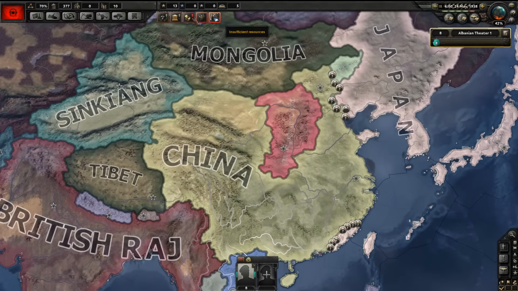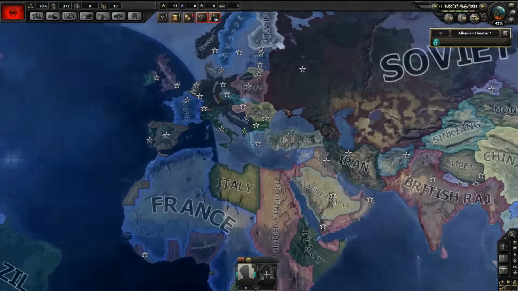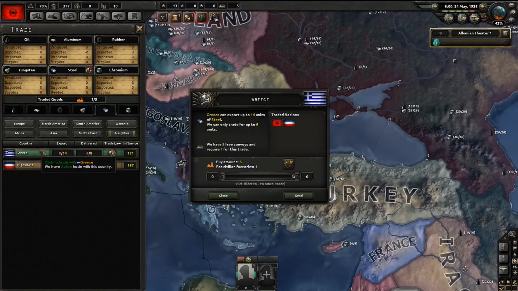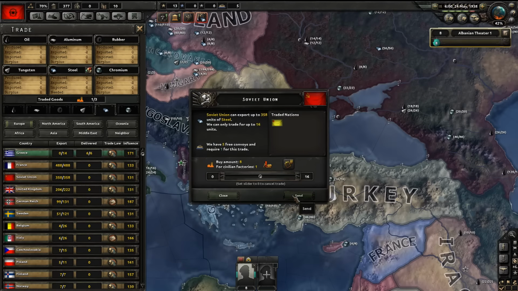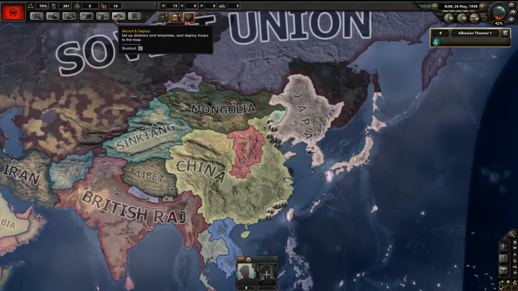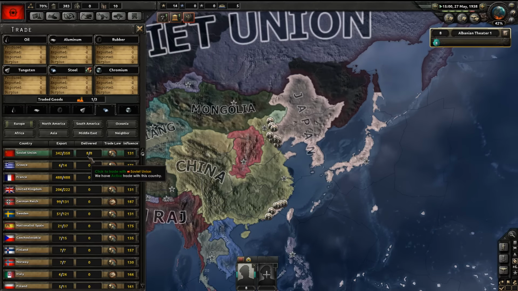372 political power. Okay. We've just built a factory. Either that or the dudes in Greece decided not to trade with us anymore. Yeah. So let's trade with someone else. Soviet Union. Okay. Actually, let's cancel these and trade only with the Soviets.